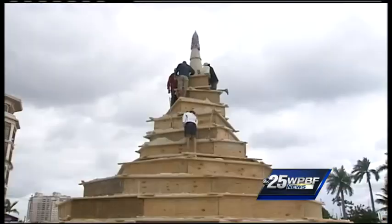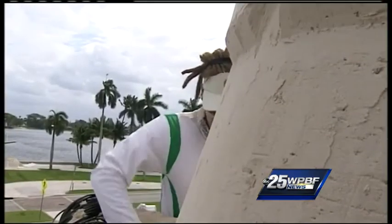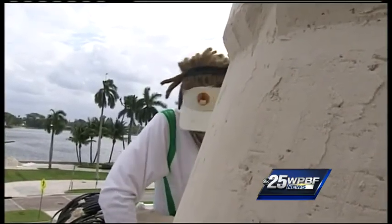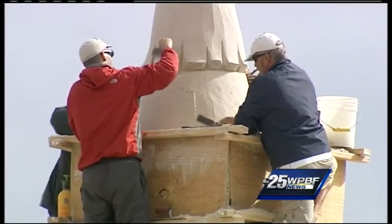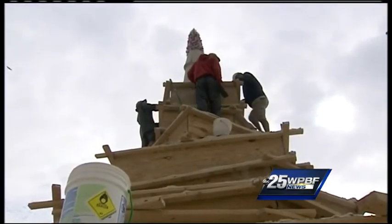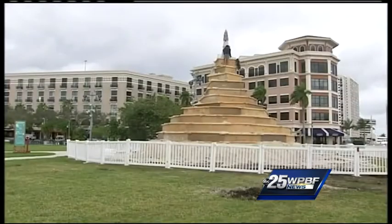Now the tree is a little bit taller than last year, made up from some 650 tons of local sand. This is a veteran team of sand sculptors based out of Sarasota with gigs worldwide. As you can imagine, a lot of intricate work goes into the carving, but I'm told they sort of make it up as they go along, and intend to have a more beachy theme this year.